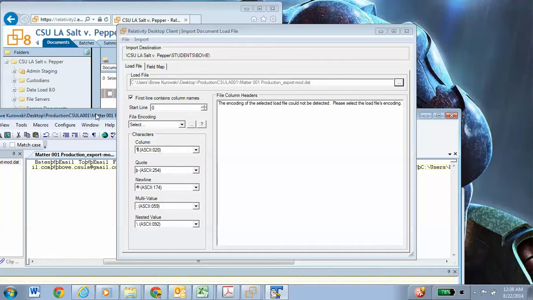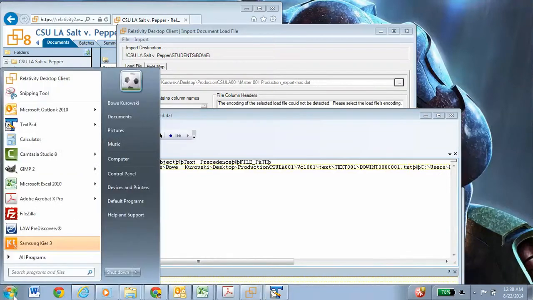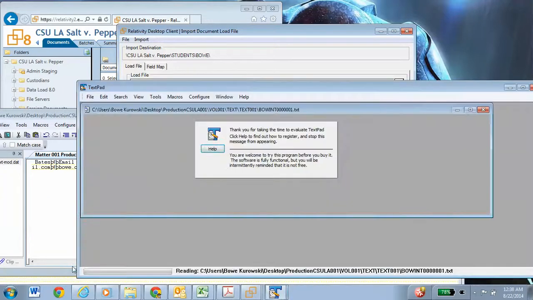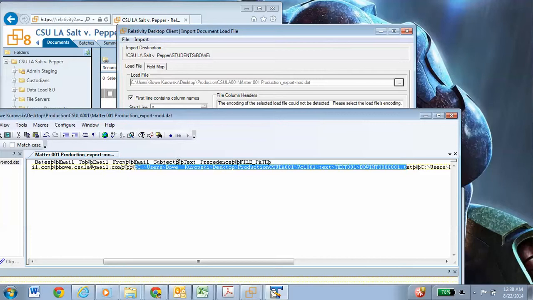Now, it's not going to let me look at it right now because I have the file open, but I want to show you that when I select this file and I go to run, I know for certain that it works. Okay, so I have the right file path here. So I'm going to shut this down.